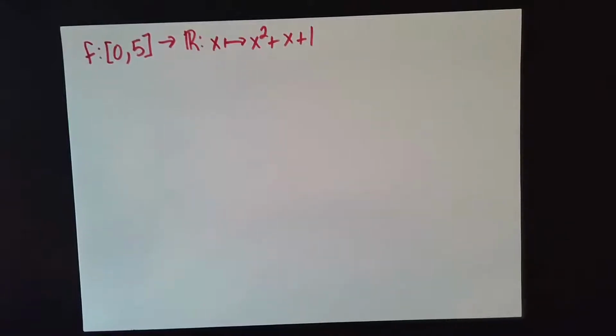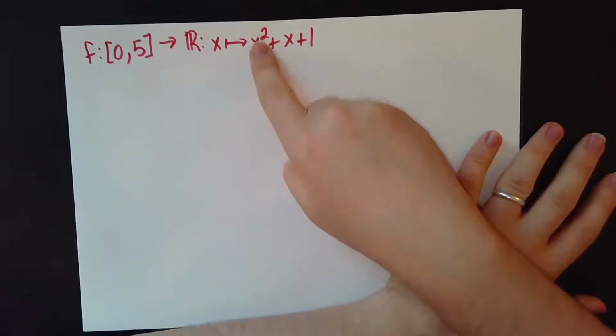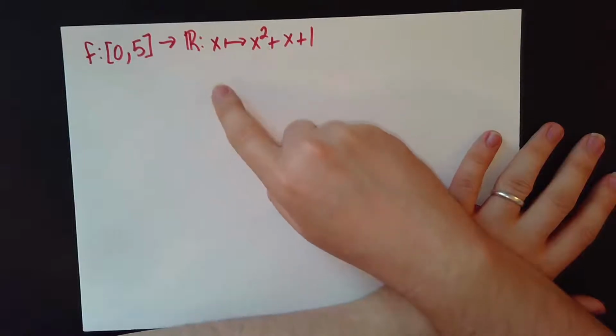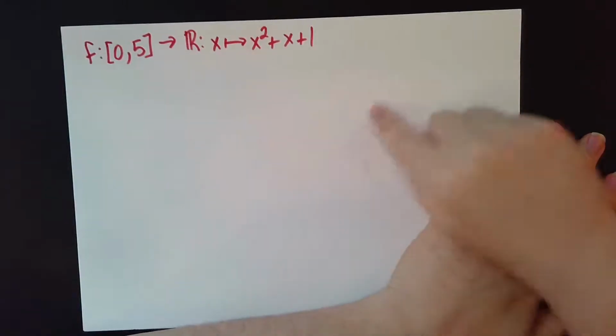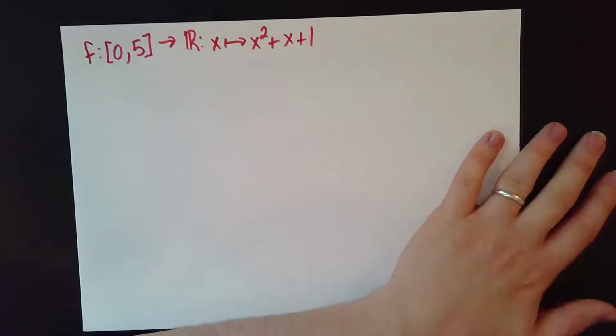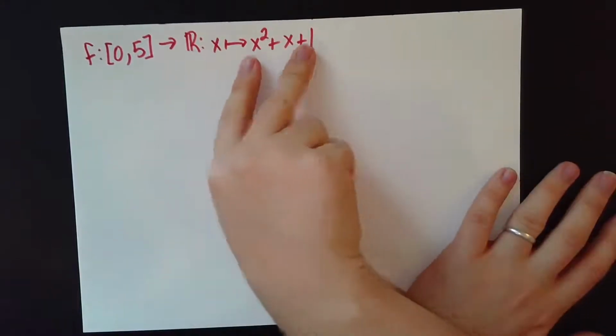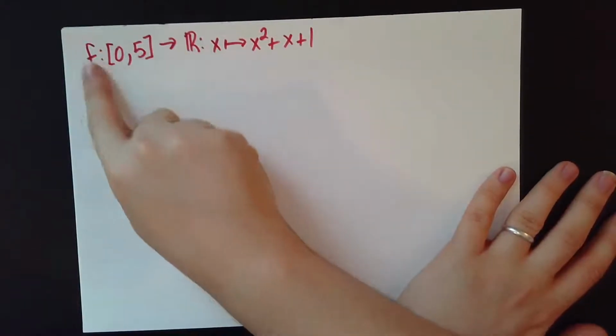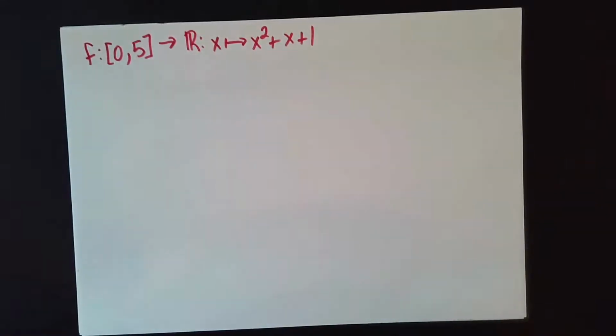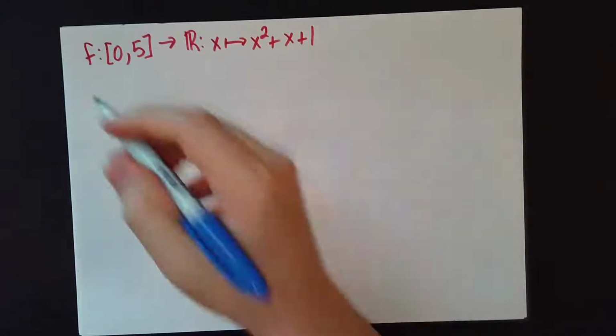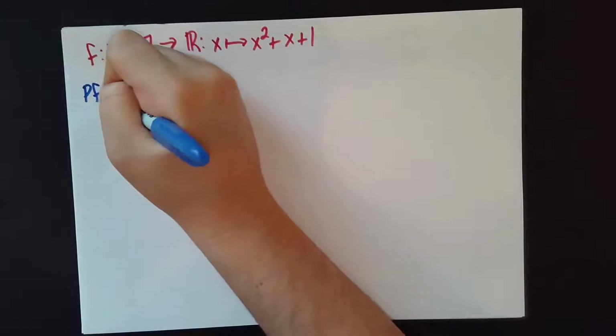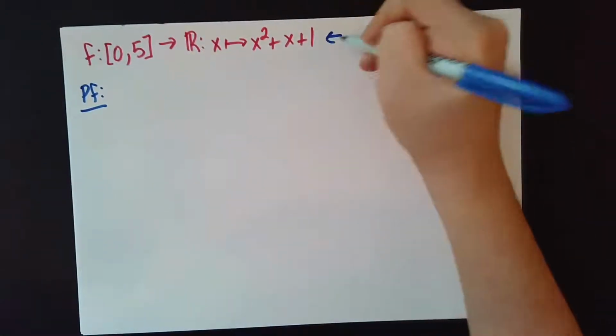At first, you may well be inclined to think that it's not going to be one-to-one, by the way, because you see this x squared here and think, oh, this is going to be a parabola. And famously, parabolas are not one-to-one because of their shape. But this one does actually end up being one-to-one because of the domain that has been chosen. So let's see what a proof that this is one-to-one looks like.